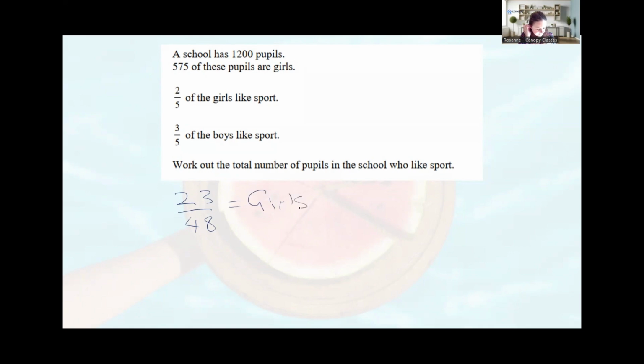So I was just checking that that made sense then. That's fine. So now we want to work out what proportion are boys. And of course, we can work out the actual value, but that's fine. Do I need to know the fraction of boys? Not really, no. Anyway, so actually, let's leave that as it is.